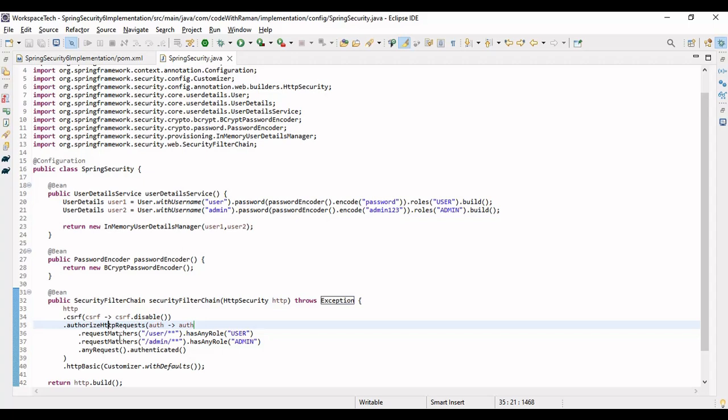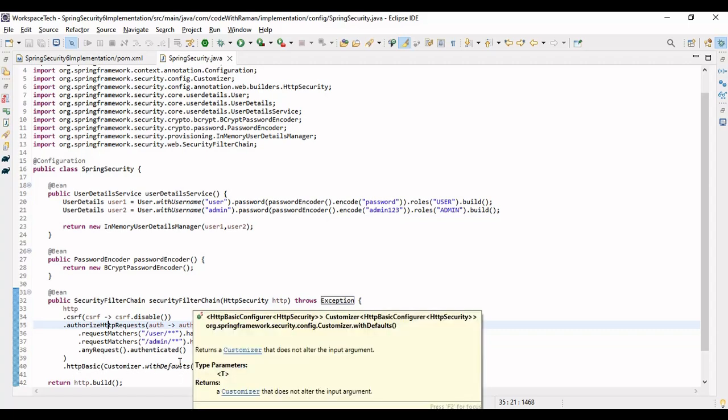Then we are saying requestMatchers /user, and anything after /user having the role user, then only give the access. If requestMatchers /admin, anything after /admin having the role admin, then only give the access. Otherwise the access is denied, right? So simply anyRequest.authenticated, and then we are saying httpBasic with Customizer.withDefaults, right?